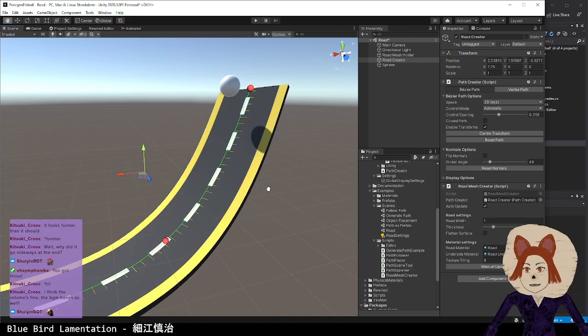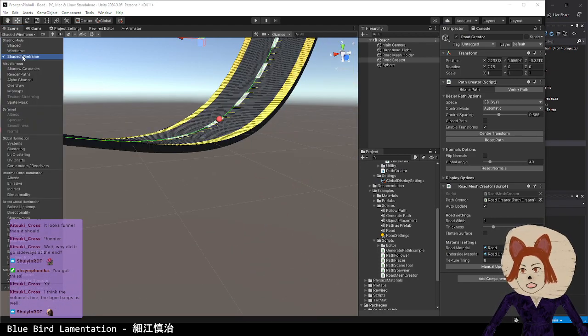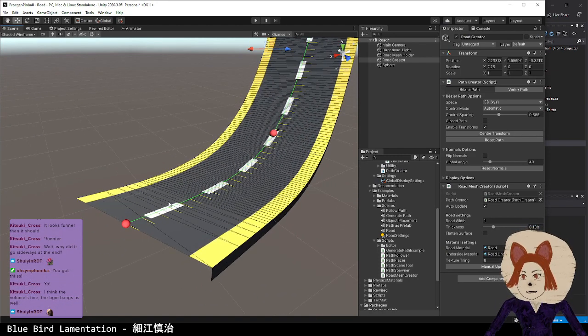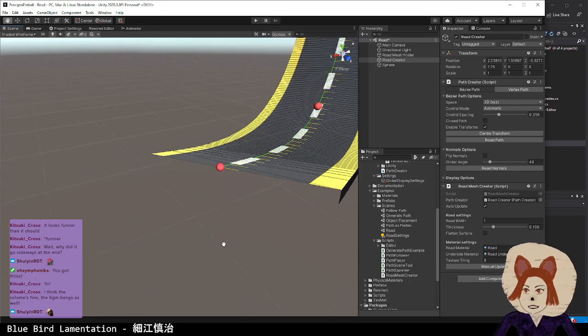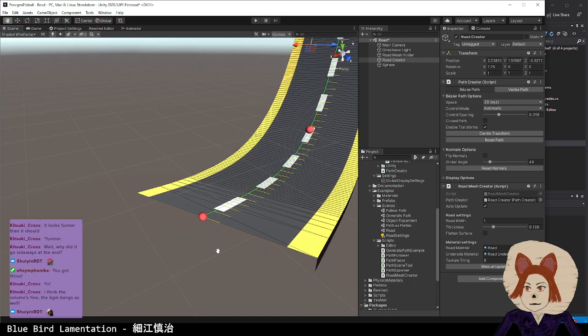Okay, so let's turn the shaded wireframe back on. Okay, I get it. So right here, we have the duplicate. I completely forgot a very important part, that we have the duplicate vertices right here on these edges. So that means this has 8.